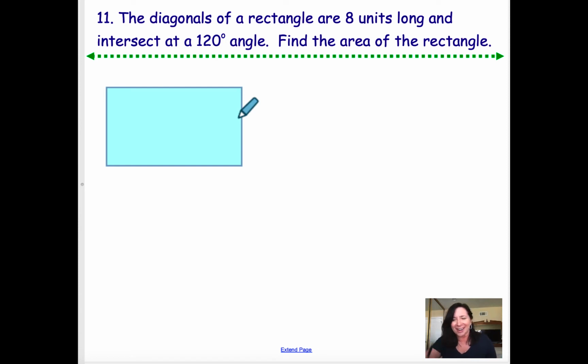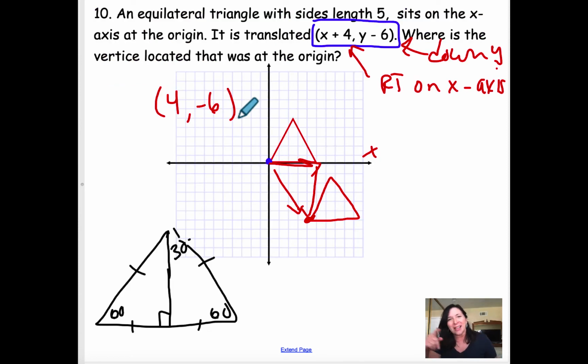That was a question that actually, I just want to go back real quick. That was a question that actually had way more information in it than I needed to solve this, right? I mean, because we were talking about sides of length 5. We didn't need to know that. We were talking about this being an equilateral triangle. We didn't need to know that either. We didn't need to know that the angles were 60 degrees. So they were just having us move something, right? And so that was all we had to do.